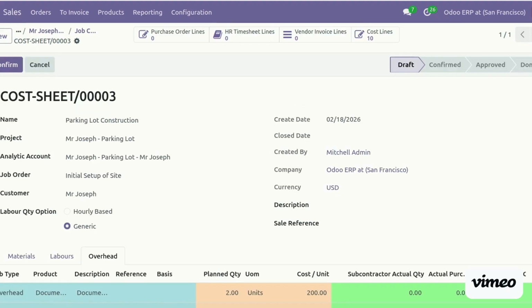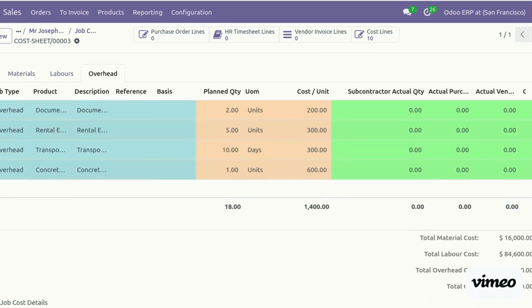So the job cost sheet is generated. Based on this, we will ask for approval from the concerned department. Confirm. Once it is approved internally, we can use this cost sheet throughout our project. It will be for 6 months, 5 months or a year. This cost sheet will be marked with all the details.